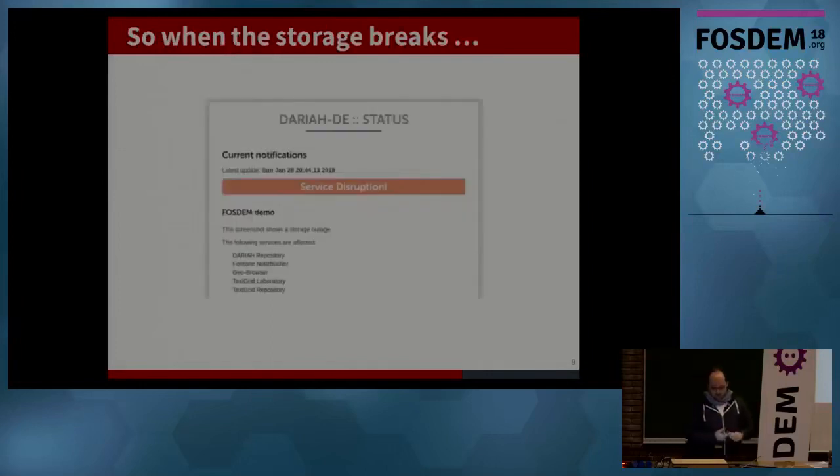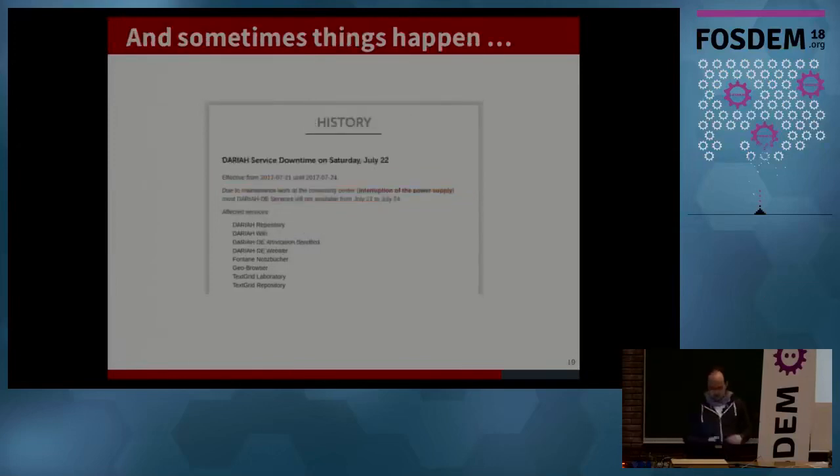So let's first look at what it looks like when it's broken. This is a service disruption with the FOSDEM service disruption, with a screenshot showing an outage that affects these 5 services. We can change the text in there, of course. That's a small YAML file where you insert the title and also the things. And you can insert data that says it's already fixed.